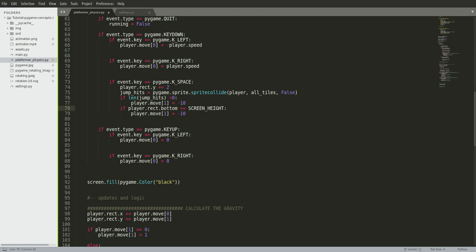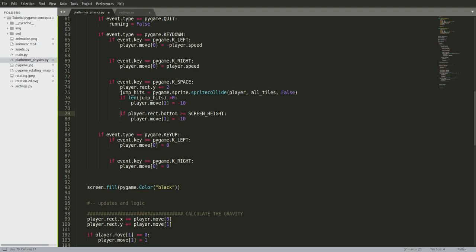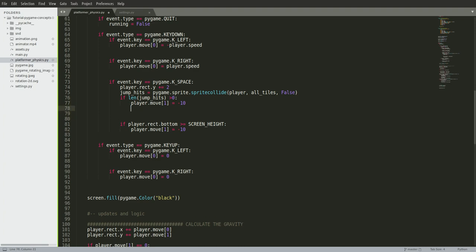And after, if we are not standing on anything, then we release the pressure. So player.rect.y -= 2.